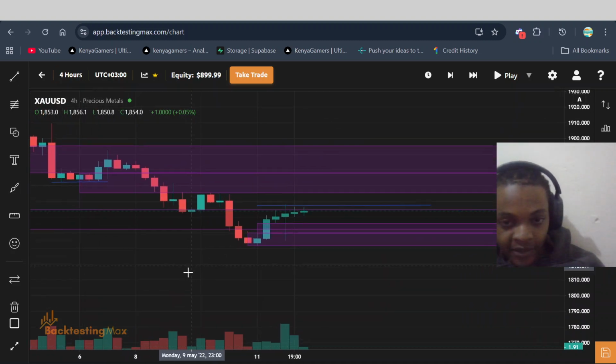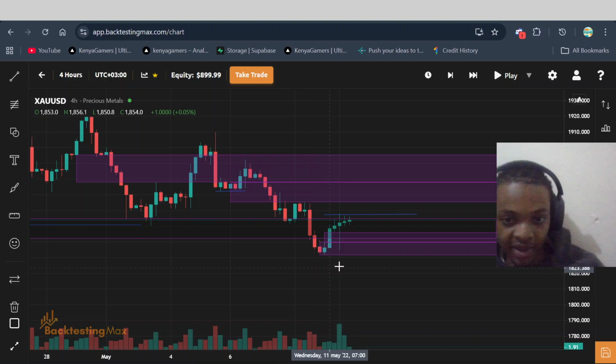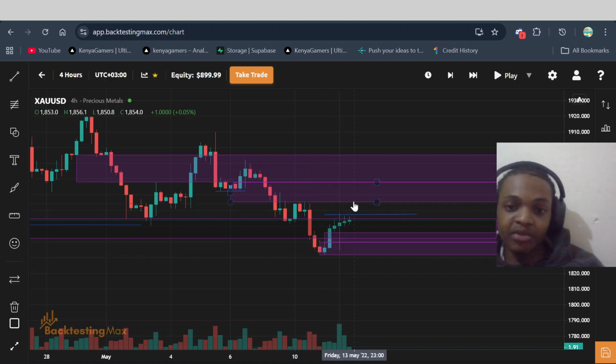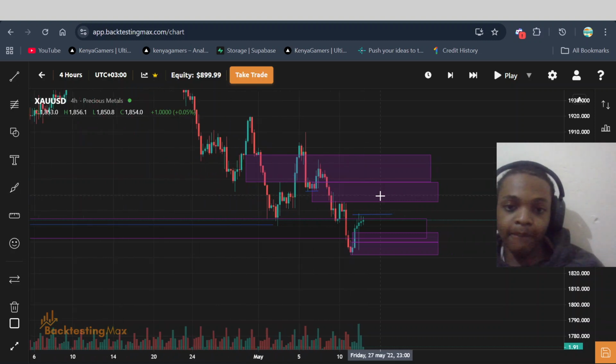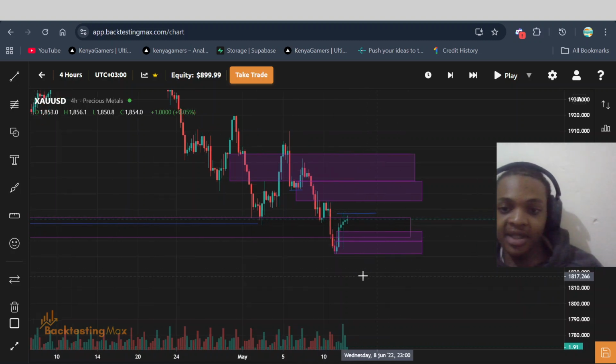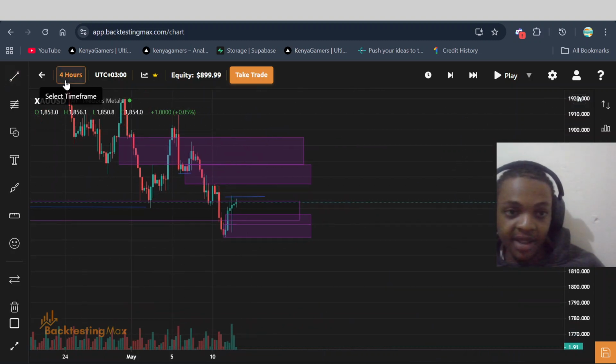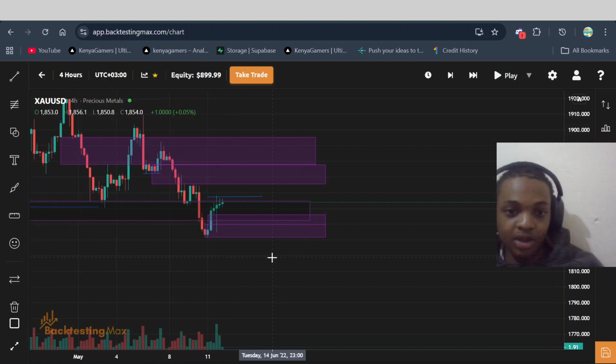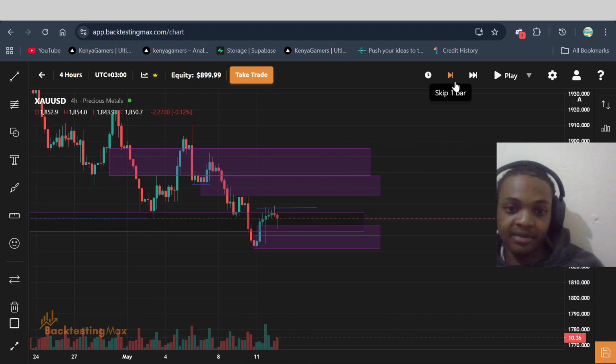Okay, so I may or may not have missed this entry as well, because yeah, this was the entry right here. This was the entry, this was the re-entry, and now price is going to go up into our buy zone. Hopefully, actually, we should have bought here, set our stop loss to here and taken the risk to reward ratio, and it would have hit. But that's the 4-hour chart, so no one's going to wait 1, 2, 3, 4, 5 hours. So honestly, the best thing I can do is wait.